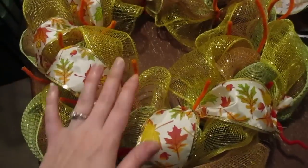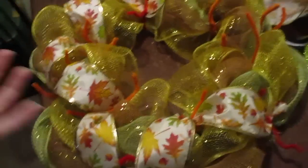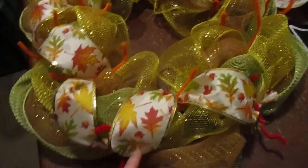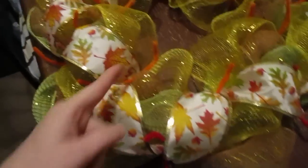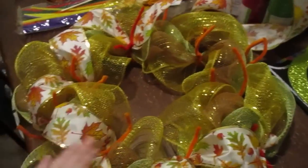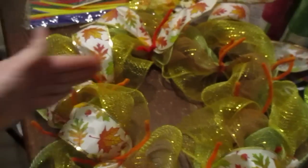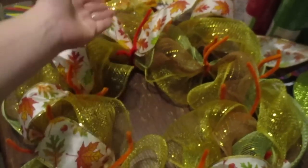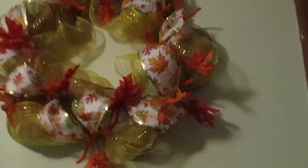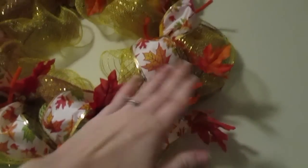Just because the base of this is very sheer, so I wanted some thicker ribbon to kind of pop with this wreath. And what I've done is I've just kind of zigzagged back and forth and kind of made like this looping pattern, and I'm just going to keep doing that, and I will film once I've got the ribbon on, but it's just a zigzag pattern back and forth, inside, outside, inside, outside, inside, outside.